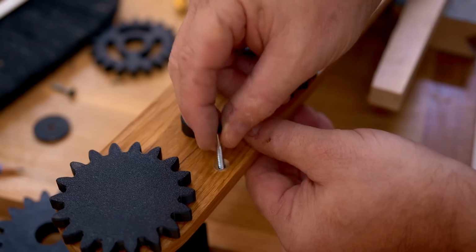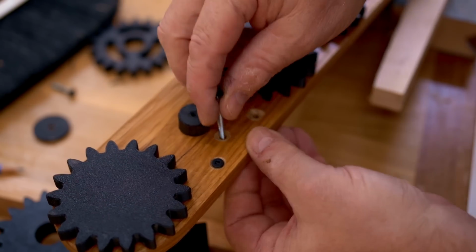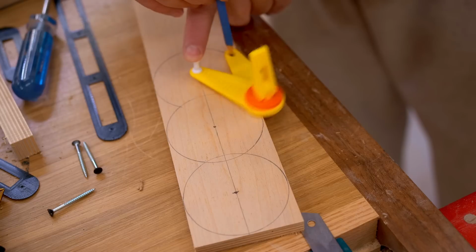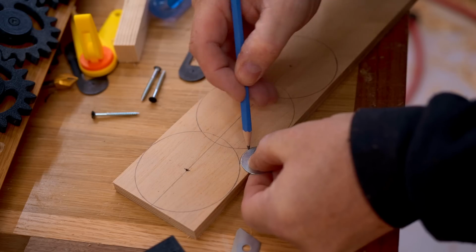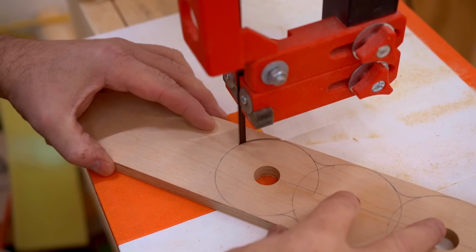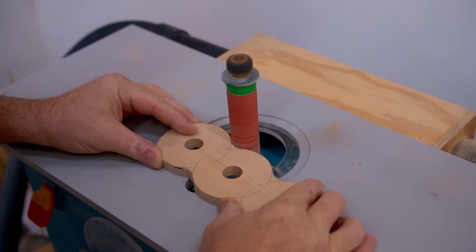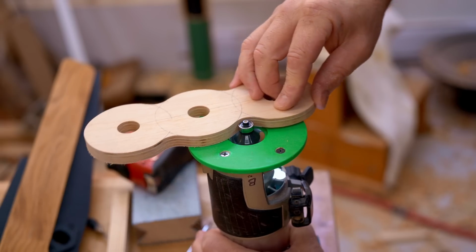Now here are the screws, but I can't put this in yet because I need another part first. It's the link that I mentioned a few seconds ago, and I could have made this just a regular oval, but I decided to fancy it up a bit by making it this shape. The main thing is that the hole spacings for the gears are accurate, and once again I printed a template so that I can lay those out.